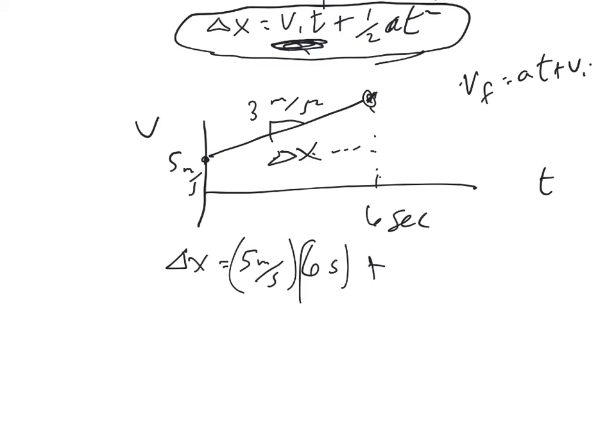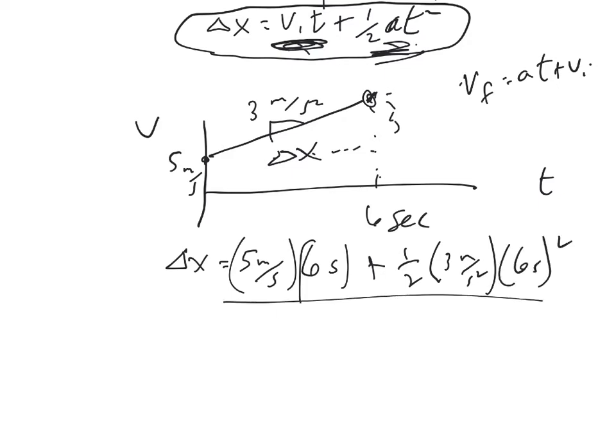And then instead of having to find v final and make the triangle, this one already did that for me. So I can go 1/2 times 3 meters per second squared times 6 seconds squared, and you just, all in one calculator shot, find the area of the box and the triangle really fast without having to actually do a box and a triangle. This right here is actually a shortcut for the triangle part. So the displacement here is this box, which is 30, plus this triangle. This right here, if you know the acceleration, it's the shortcut to find the area of the triangle really fast. And that's all that formula was. So it just saves you some time. Yeah.